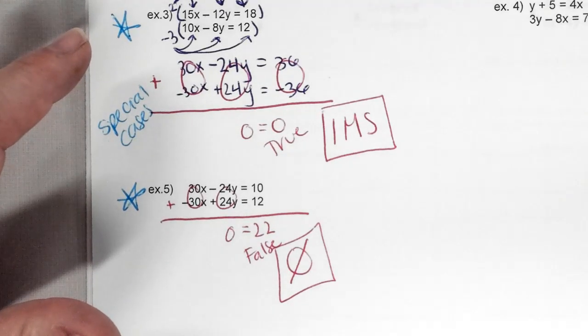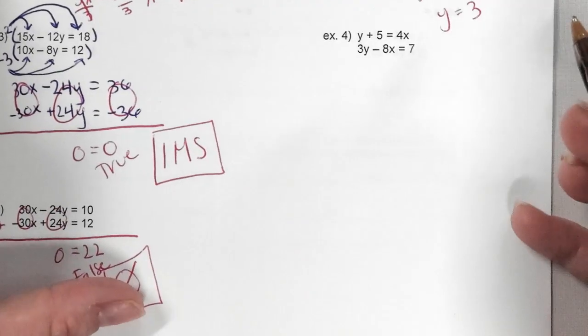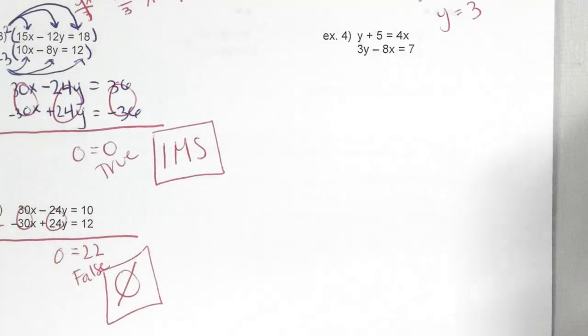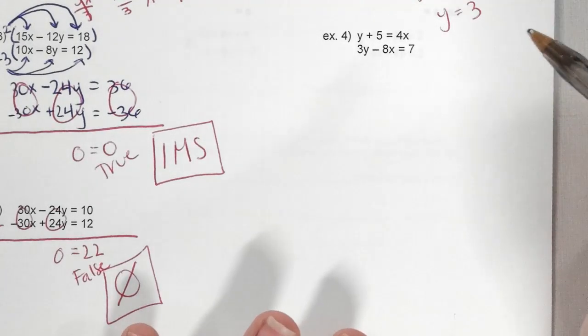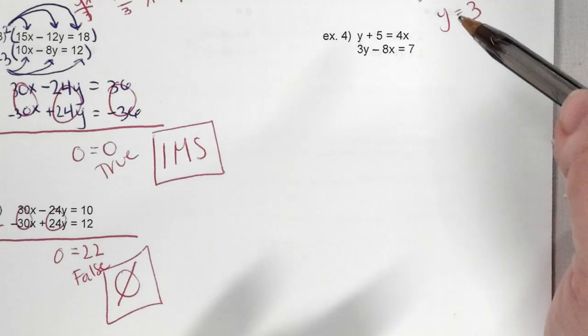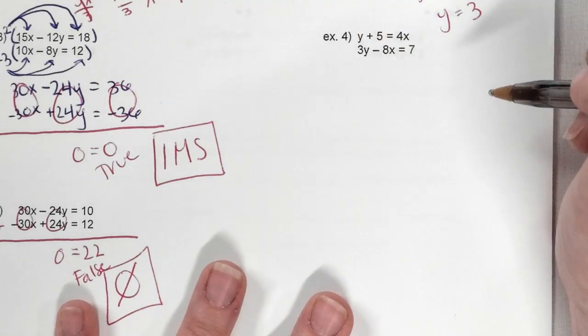Similar, no, not really. Okay, look at example 4. What's wrong with example 4? Are they in standard form? No. Okay, standard form is when x and y are on the same side. Okay, so I need to move this y on the same side as the x. How do I do that?